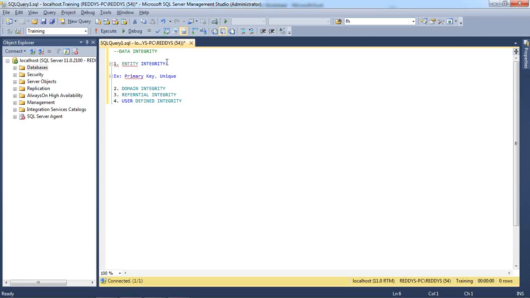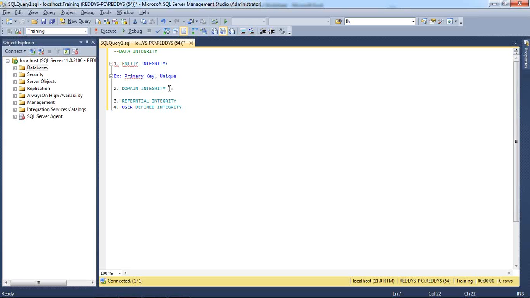Once we finish the integrities, we'll jump into constraints: how to create them, how to add constraints to the columns, and how they work. We'll see that, but as of now, let me complete the remaining integrities. The next one is domain integrity. Domain integrity ensures that only a valid range of values are allowed to be stored in a column.